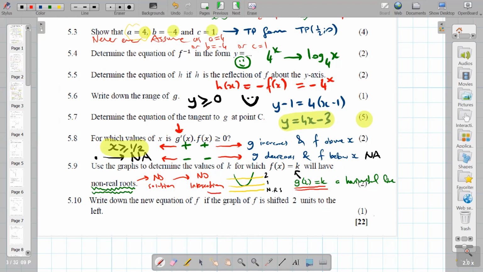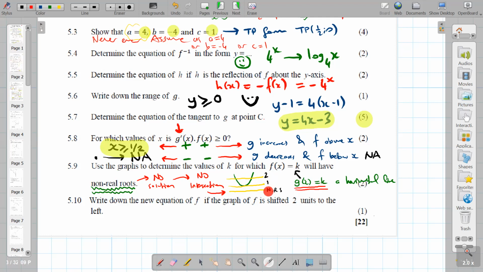So no real solution is that line here. Which lines satisfy this condition? The lines which are below the turning point, isn't it? Because if the horizontal line is above the turning point, then it will be touching twice. If it is equal to the turning point y, then it will be touching only once.